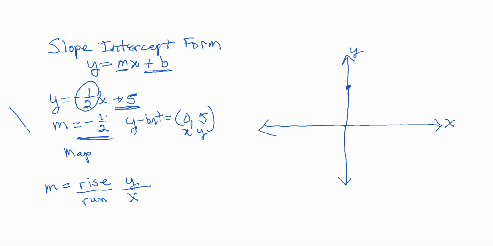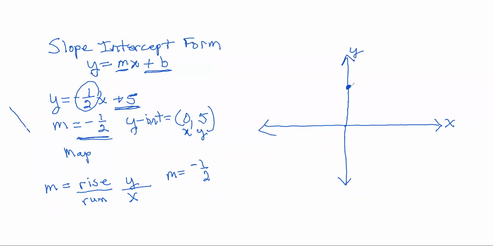And I look at this. So I want to be careful. I have a slope of -1/2. So I will put the negative with the numerator. That means I've got a positive with the denominator. I can't make them both negative because then a negative divided by a negative is a positive, and that would change my line. So we want to be careful about that. So I'll do the -1 and then +2.